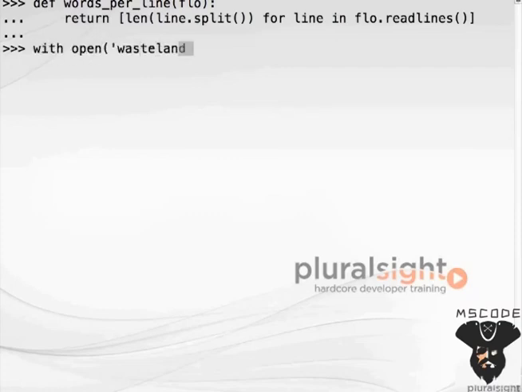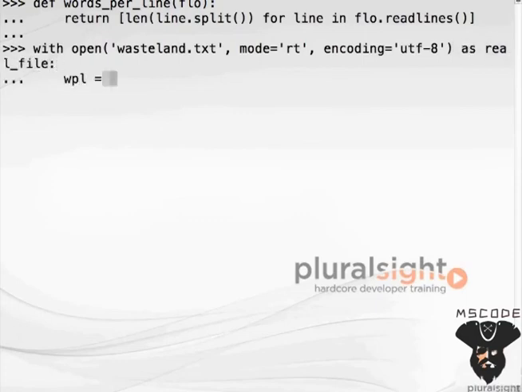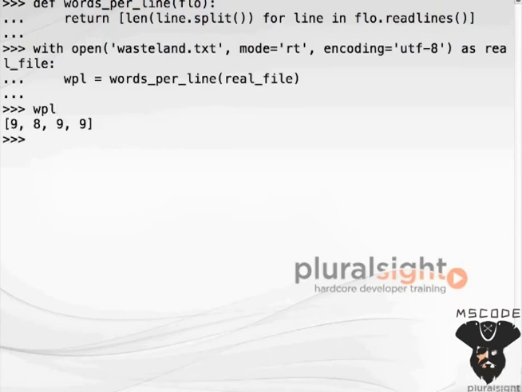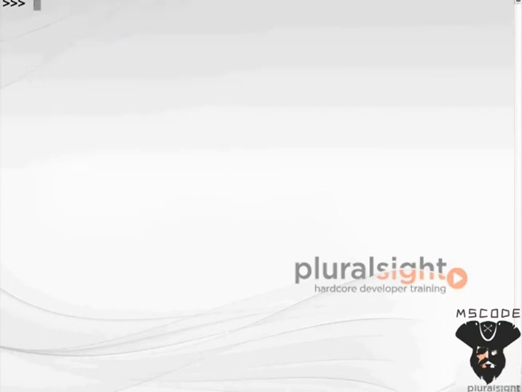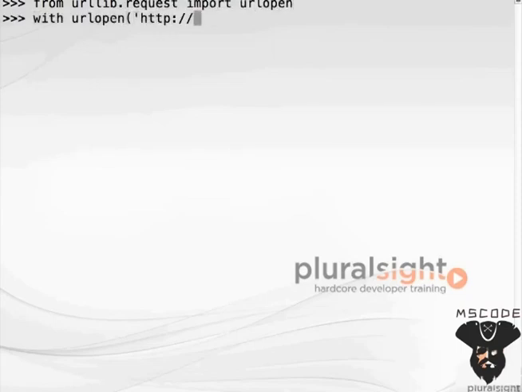Now we'll open a regular text file containing the fragment of T.S. Eliot's masterpiece we created earlier and pass it to our new function. The actual type of the real file is _io.TextIOWrapper, which is an internal Python implementation detail. We'll now do the same using a file-like object representing a web resource referred to by a URL.